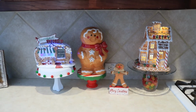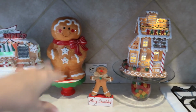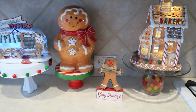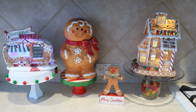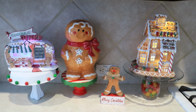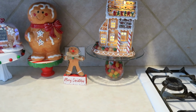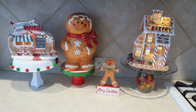Over in this section, I just did some slight moving around. I've been just toying with the display of this, and this is what I've come up with. I really don't like the outlet being there, but that's just because I try to be too perfect. Whatever, it's fine. I obviously need outlets to cook with, but anyway. So I really love this section. I love that I made these cake stands. They are Dollar Tree DIYs. That's also in the kitchen decorate with me video, so you gotta go check that out.